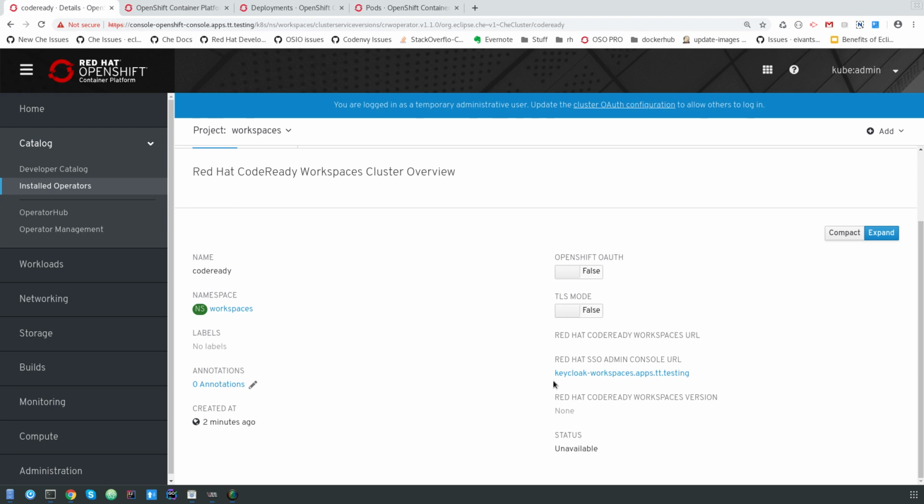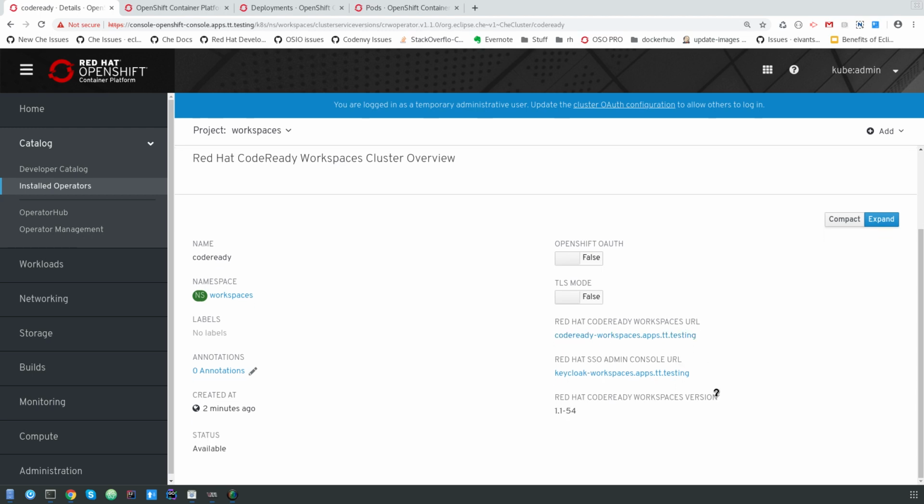When the installation is completed, the status should change from unavailable to available, and I should be able to see a URL in here that I will use to actually log into a CodeReady Workspaces cluster. Yeah, it's done. There is a version, status, and the URL.